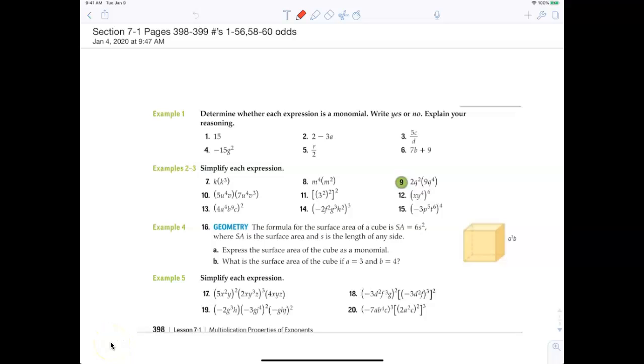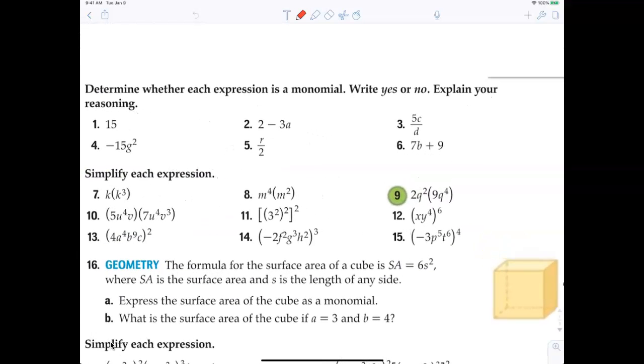First of all, again, I truly believe this chapter is pretty easy. It's just a bunch of rules. I'm going to mention things like polynomial, monomial, binomial, trinomial. Those are pretty easy. All right, terms. Now, what do you think mono means? One, right? So monomial just means one term. Now, what separates terms? Addition and subtraction. Addition and subtraction separates terms.